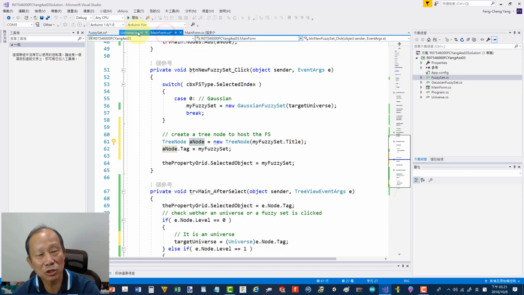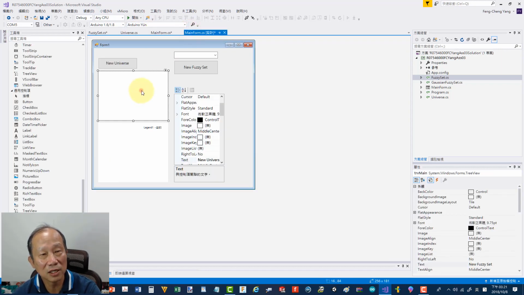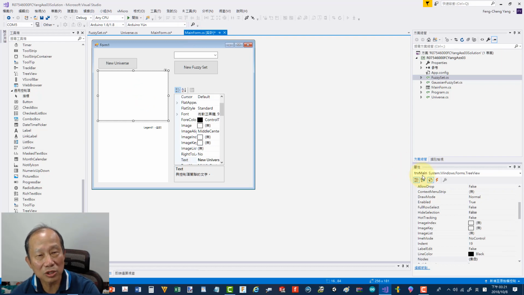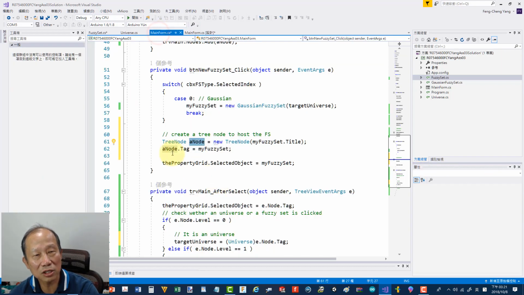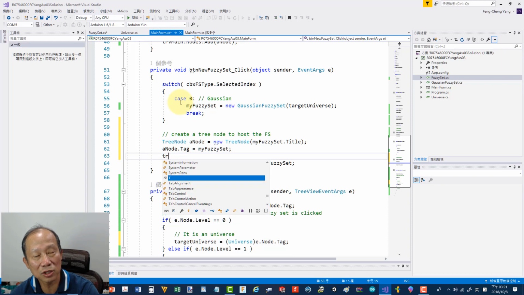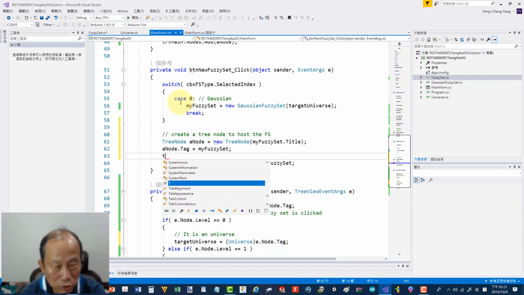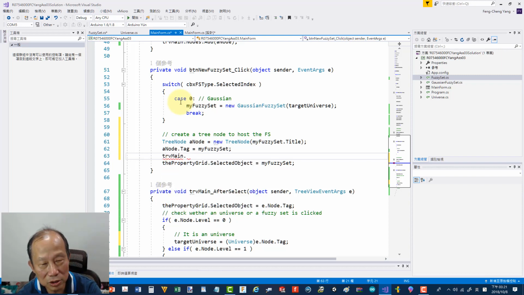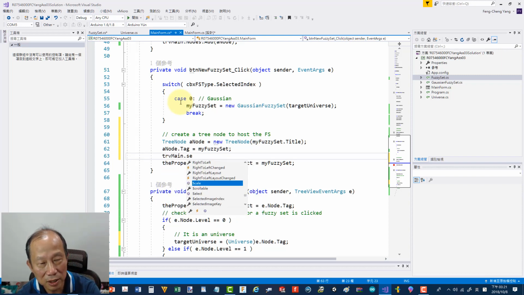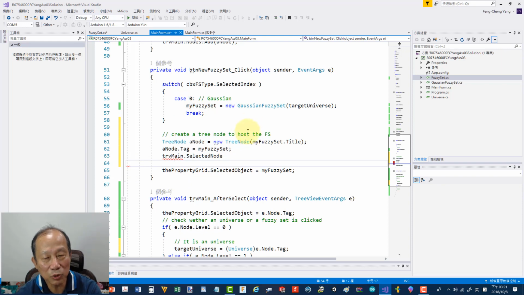The parent node is a node of the universe, right? And that is closely related to the property of this tree view. So how can we accept that? trv main dot, there is a property called selected node.